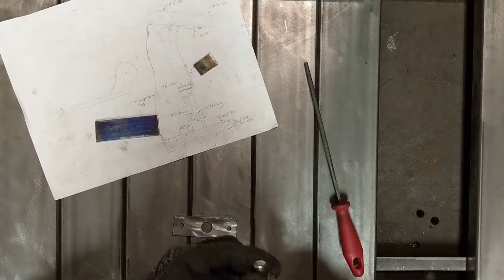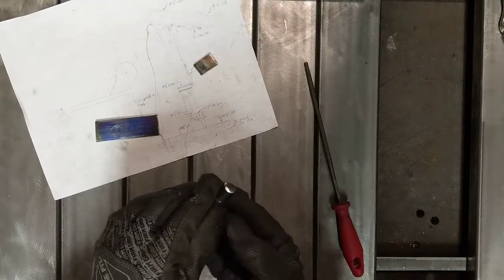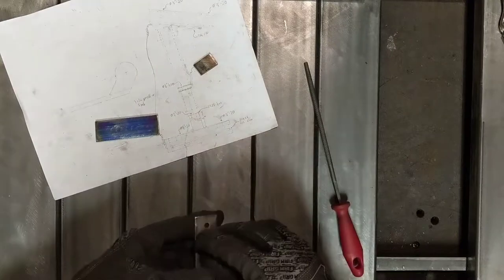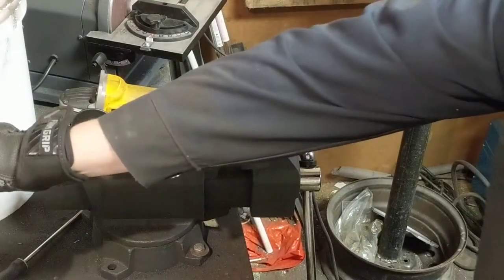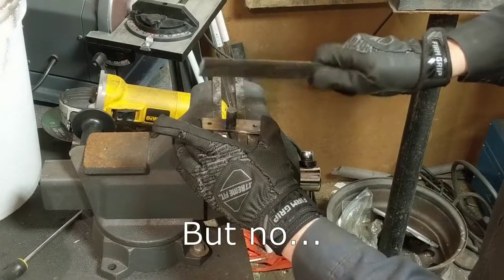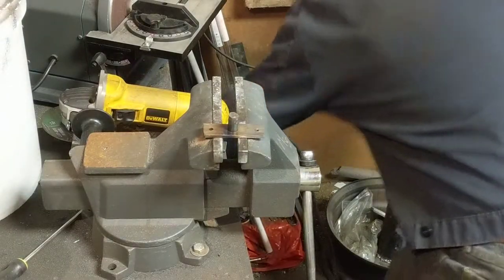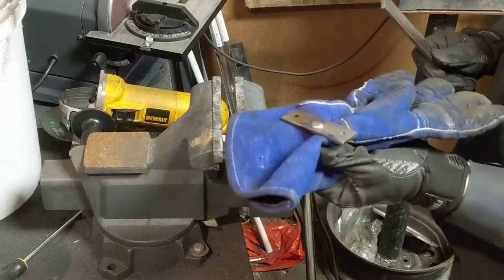Right, we've cut just a little plug of the round bar, about 1 inch long. Ran a very rough chamfer on it from the bench grinder, and with a bit of luck, this will just go right in there and we can plug weld it. And of course it doesn't. We'll heat this up and see if we can bang this home. Give me a minute. Tell by the oxide colors that it's getting pretty hot. So that's probably good enough. There you go.